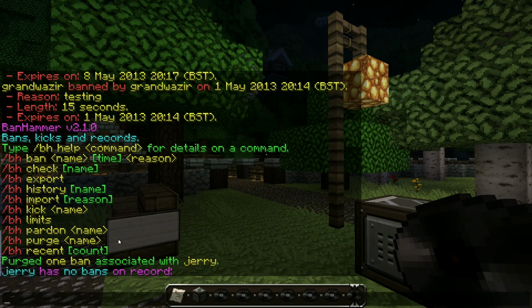And that's it. There's the advanced commands for BanHammer. There is export and import. They're a bit specialised, and documentation for those is available on the website if you need to use them.